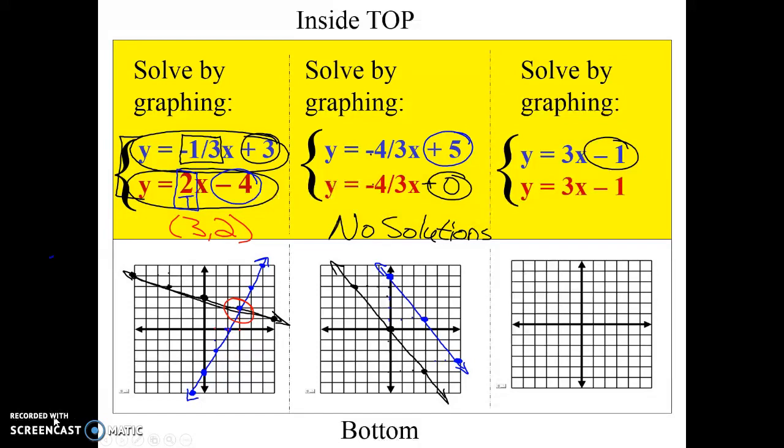Now, when we graph those y-intercepts, this one says it's going to be negative 1. So to graph negative 1, we're going to start at 0, 0, and we're going to go down 1, and we're going to put a point. Then the slope, it says, is going to be 3. Now understand that's 3 over positive 1, which means we're going to go up 3 and to the right 1. So we're going to start at negative 1, and we're going to go up 1, 2, 3, and then to the right 1. Up 3, and to the right 1. We could also go down 3, and to the left 1.